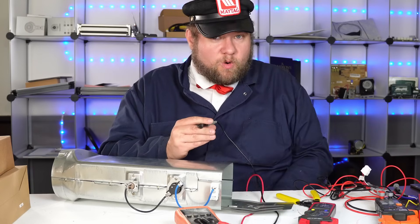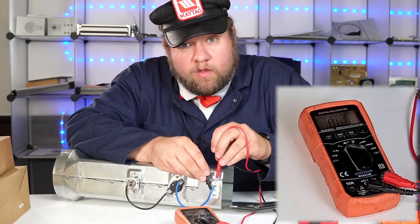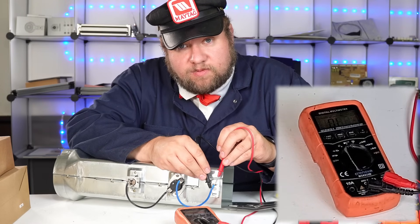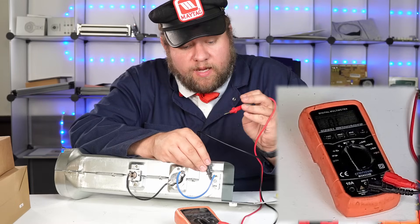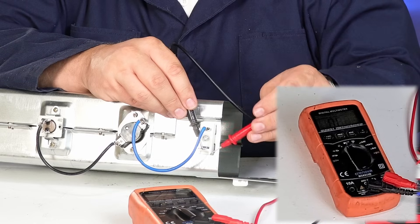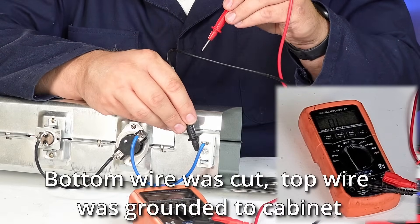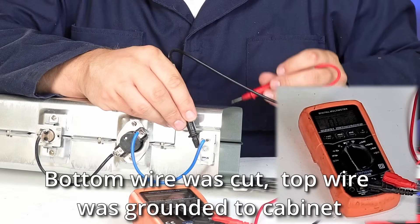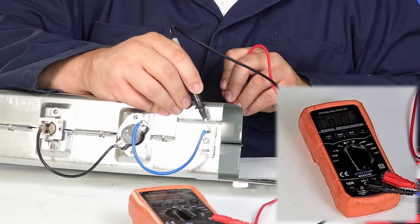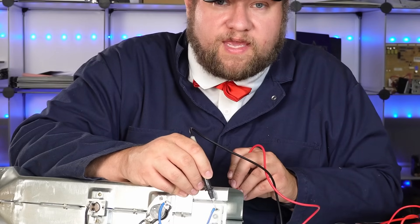There's now an electrical connection between the wire and the cabinet. I kind of know what will happen - let's go back and test the leads. OL - we're not getting a signal from this side of the wire to the other side, and the harnesses won't touch. But what we should be able to do is move one lead to the spade connector and then touch the cabinet of the heater can, and we should get a connection. And yes - we are getting a connection on the wire going from the wire harness to the cabinet itself.